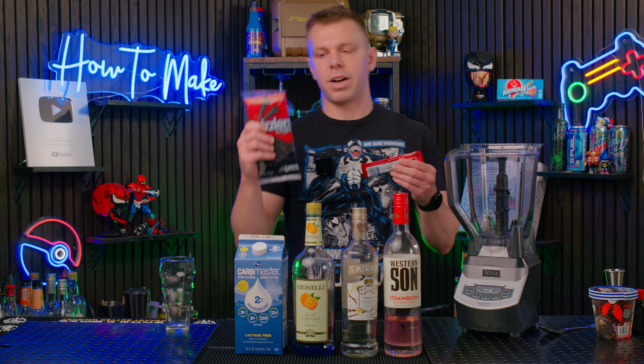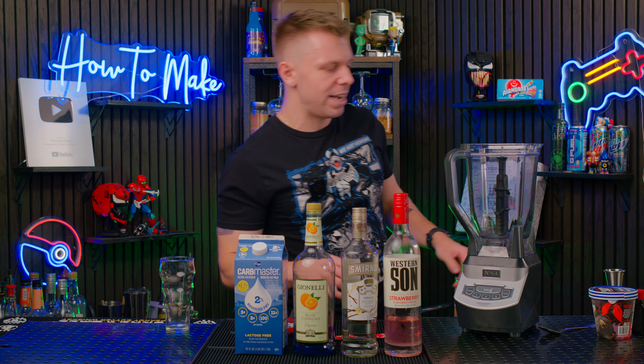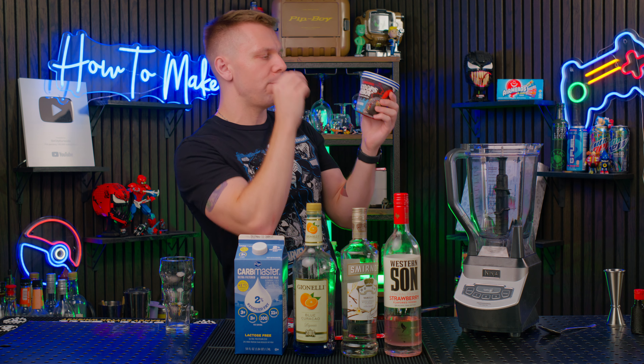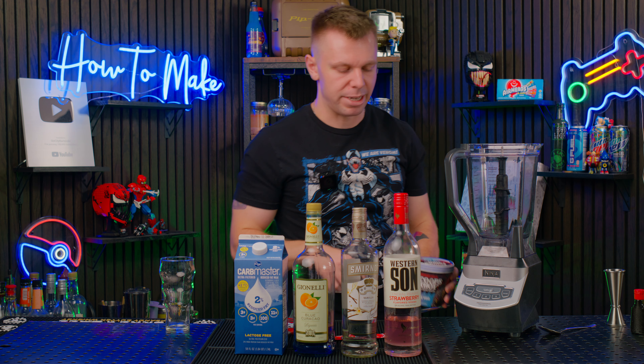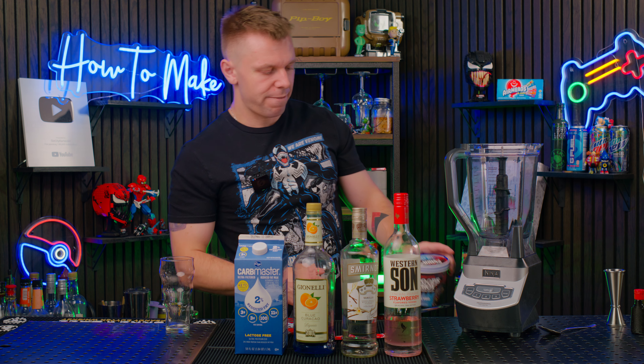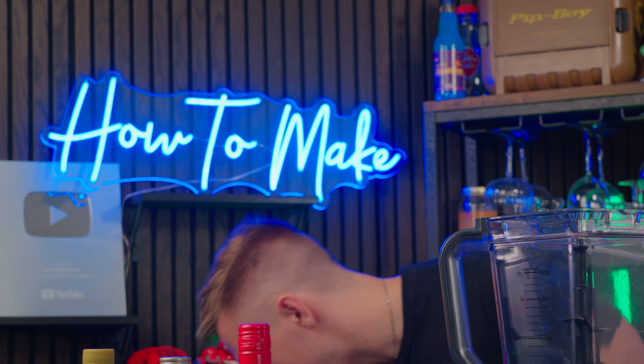We're gonna need two really cool garnishes: Twizzlers and Airheads. Initially I thought black Twizzlers would come out of the drink like tendrils, and in theory this should be a black licorice drink. I tried it — it was not good. Black licorice with our next ingredient, Scoops Ahoy Void Ice Cream — a vanilla cookie and strawberry ribbon ice cream — just does not work. Black cherry syrup fixed it and fit way better, so despite using black licorice as a garnish, we are using black cherry syrup.